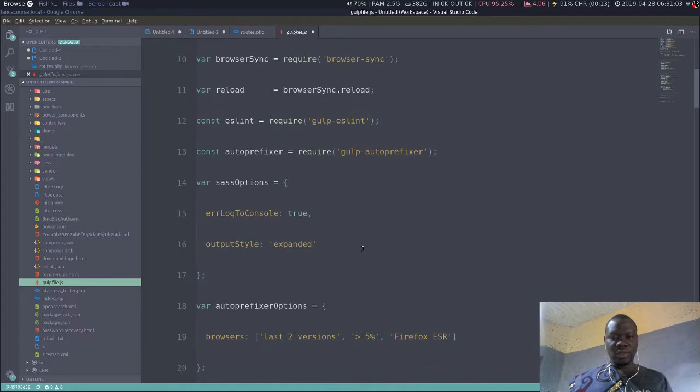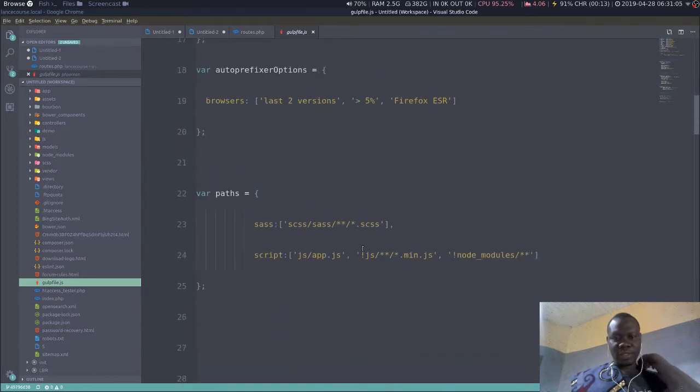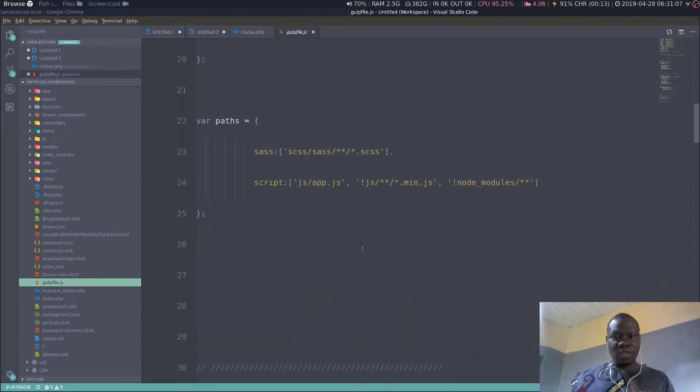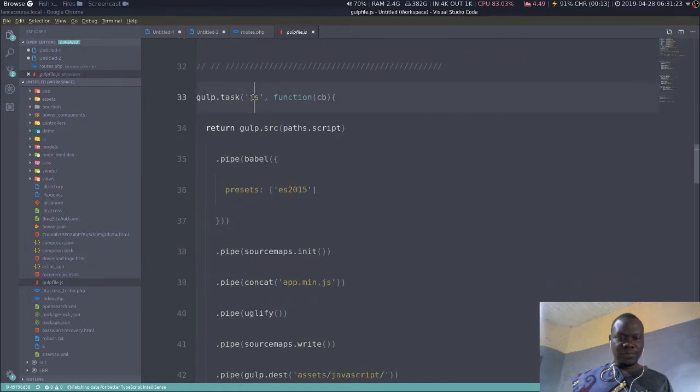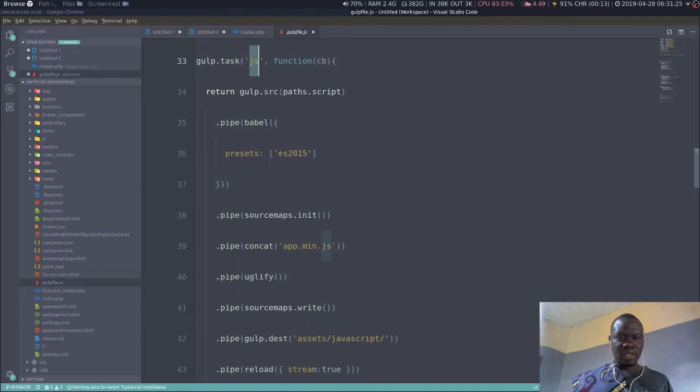We can see the tools I was using. I was using Sass for the CSS pre-processing, and this is the script. The Sass was compiled from the SCSS folder, and then this is the JS task.